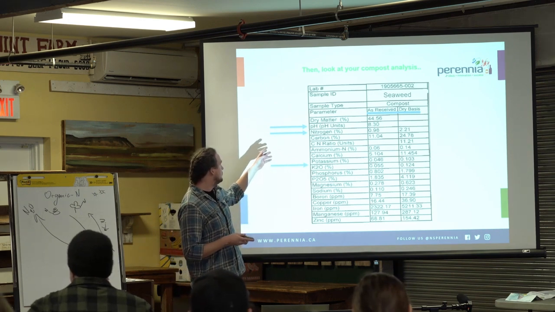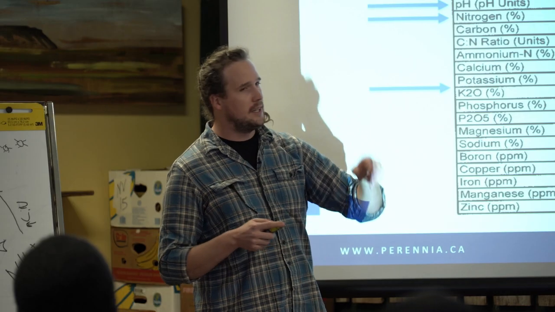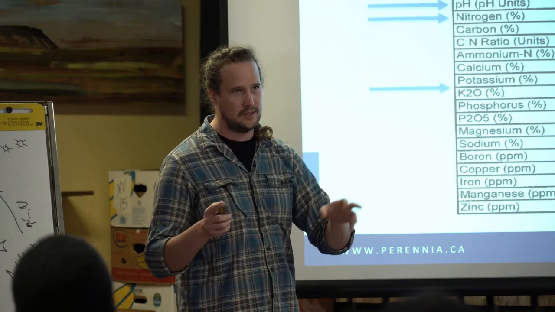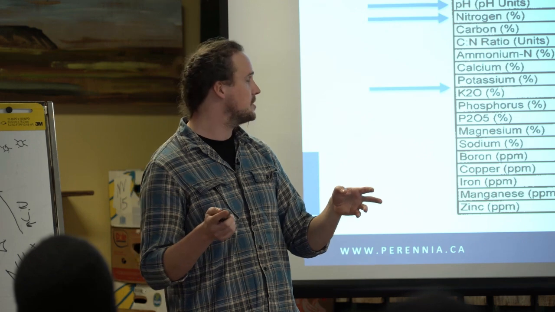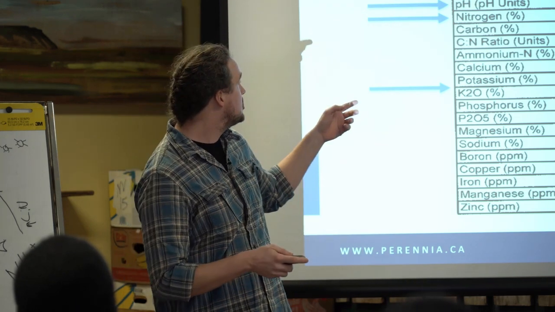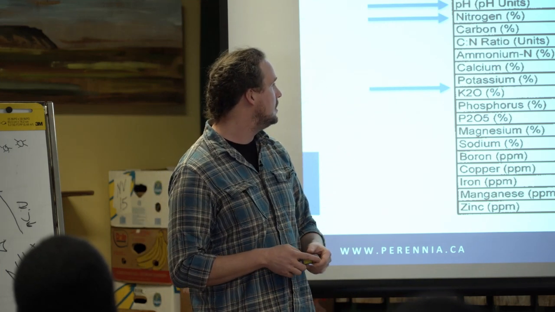So it lists your pH. We have very acidic soils, so it's always nice to have something that is a little alkaline. So I'm happy to see that. It has a nitrogen percentage. This nitrogen is the total nitrogen in your compost. Unlike a soil test, not all of that is available. In your soil test, the phosphorus is all plant available, sorry. The nitrogen needs to be mineralized for it to be available. I'll talk about that a little bit more in a minute.